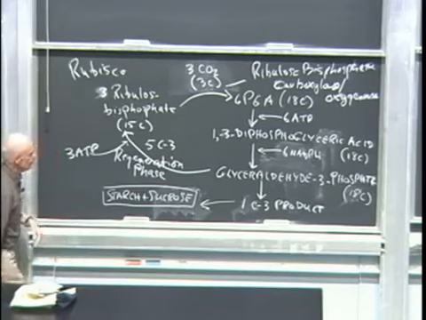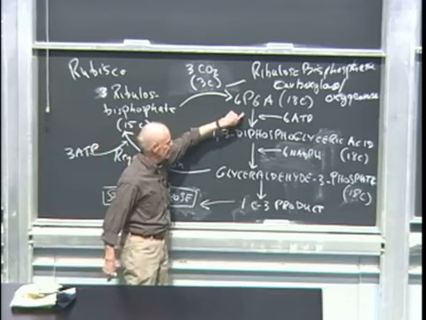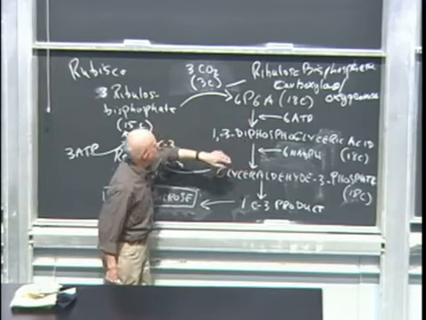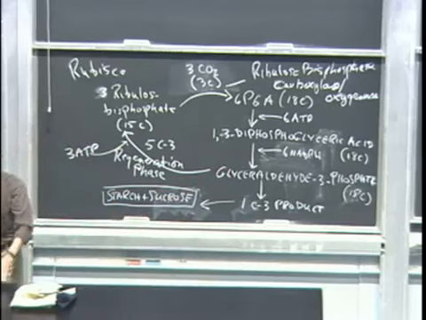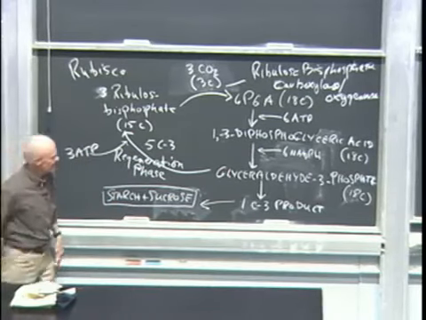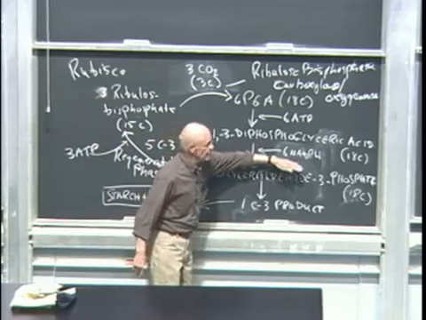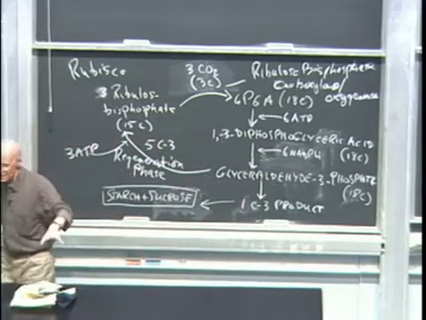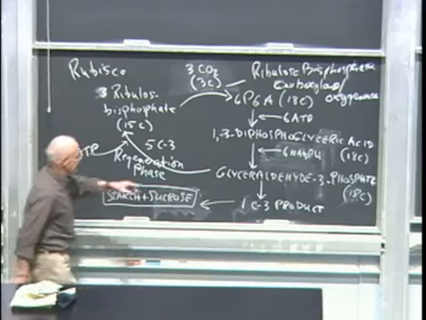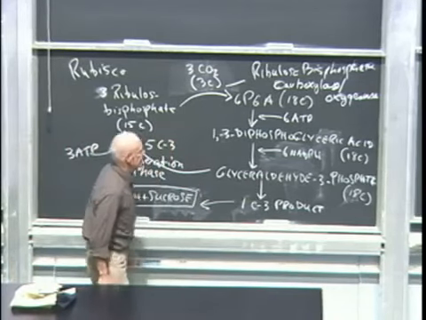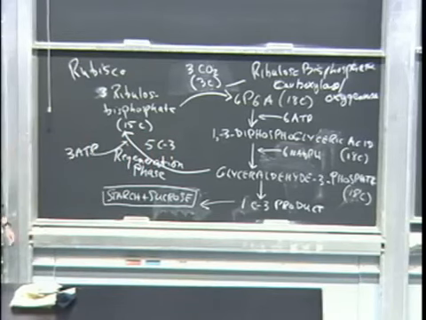direction. So PGA, the first product, reacts with ATP to form 1,3-diphosphoglyceric acid, another compound we talked about in glycolysis. Then there's a reaction that requires NADPH. Remember, ATP and NADPH are required for CO2 fixation. And the product of that reaction is glyceraldehyde 3-phosphate. That should be an old friend because everybody by now has studied the details of that reaction from glycolysis.